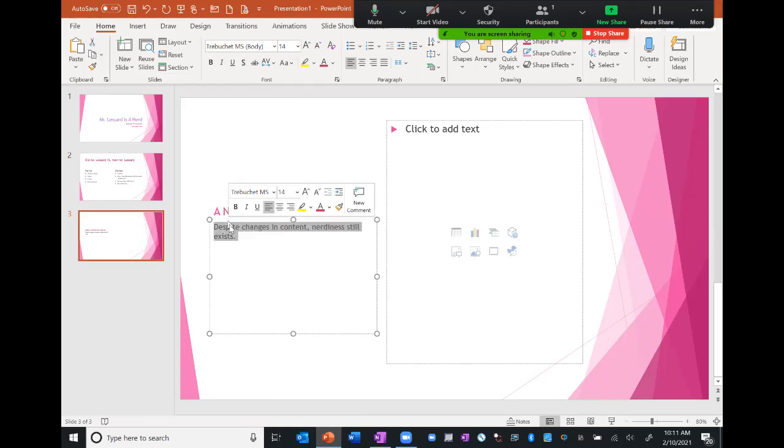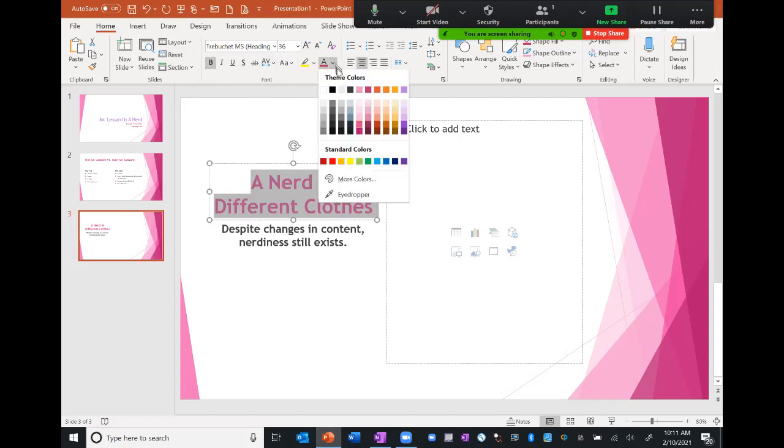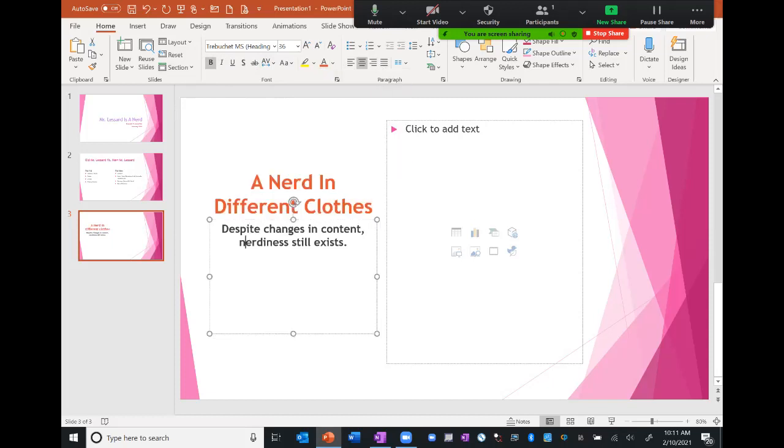And you know what? I want to make this centered, and I kind of want to blow it up a little bit because it just looks better. This actually probably should also be centered, and I'll probably bold it and blow that up a little bit too. And why don't we just change the color just because? Now, okay, I could talk all about this and that, but I also can use this here.